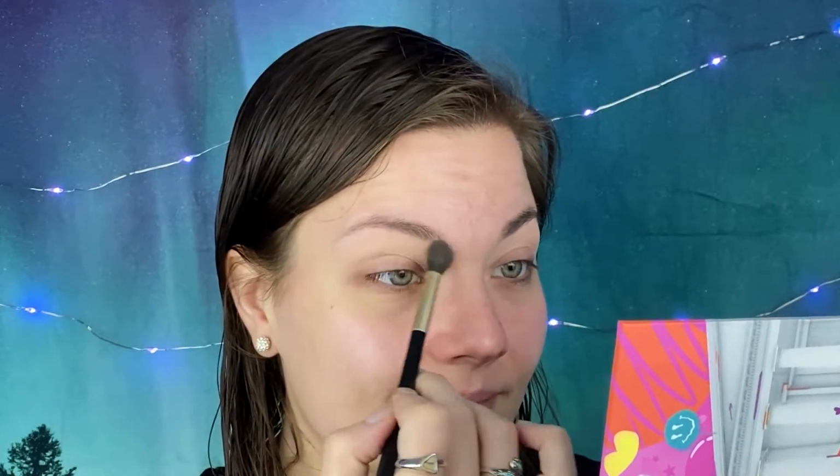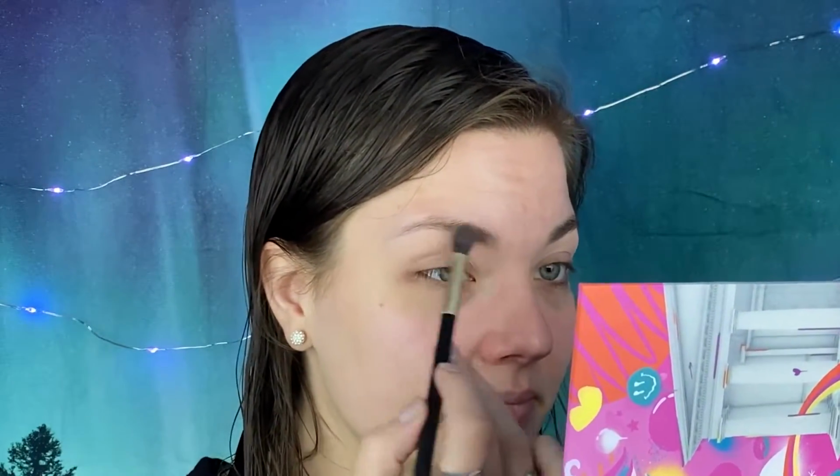All right, so we've just added in a bit of that neutral matte tone. It is pretty much my skin tone. So I'm assuming that's kind of the point of that shade. Obviously, if you're deeper complected, it will not be. But she does have some other pretty deeper matte shades as well.